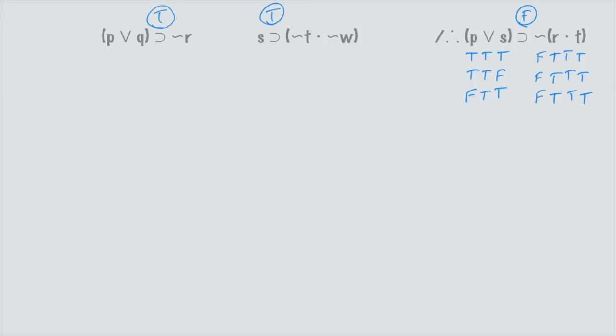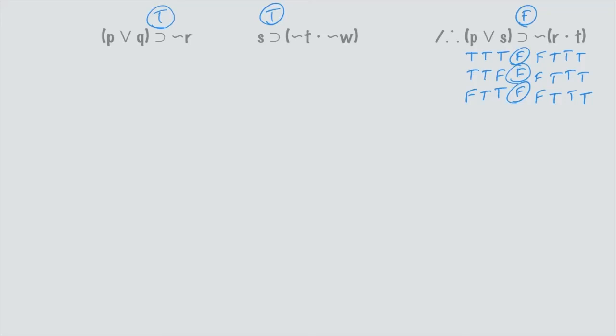Again, if you're not seeing this, why is it that R and T must be true? Because that's the only way a conjunction is true, when both conjuncts are true, right? And because I have to negate it to make the horseshoe statement false, I know that R and T are going to be fixed. And with that, I now have false, false, false for my conclusion. Now here again, I just have to test all the various possible combinations. So again, there's three in this instance, but that's still shorter than had I gone and done the 2 to the 6 and tried to find all those possible combinations.